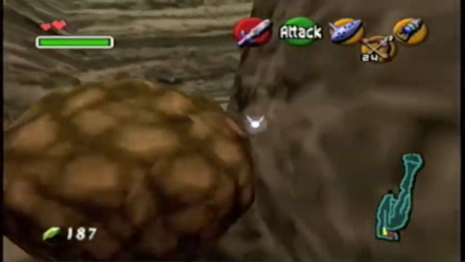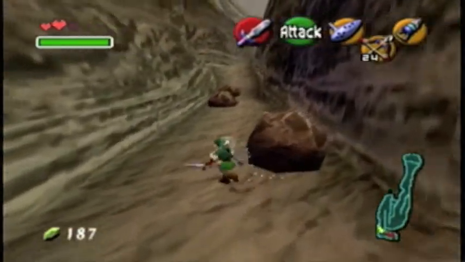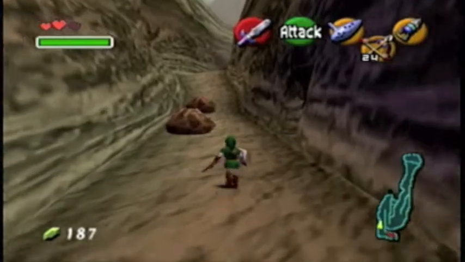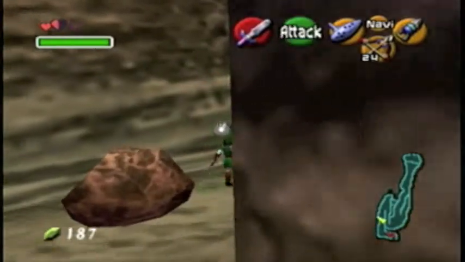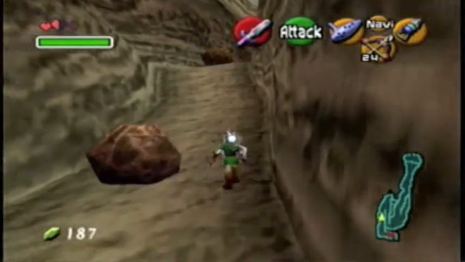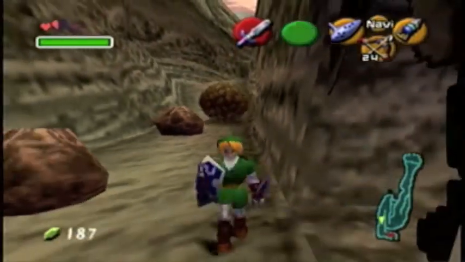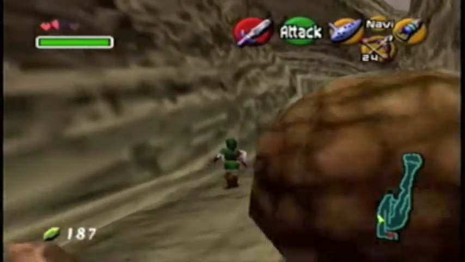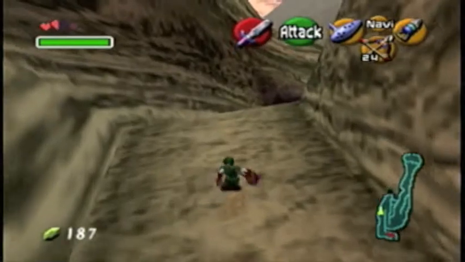I'm getting beat up by everything, wow. Yeah, I forgot how much more stuff was out here on Death Mountain. This time as an adult, there are a few more Tektites, and there are also boulders coming down it, so it's a little bit more dangerous as an adult this time around. There are these rocks in the way that I don't think we can do anything about yet.